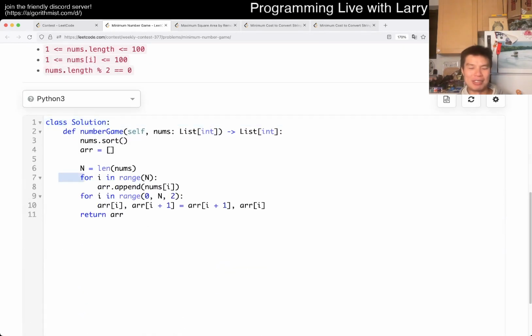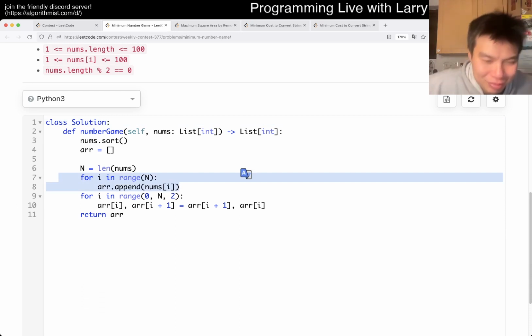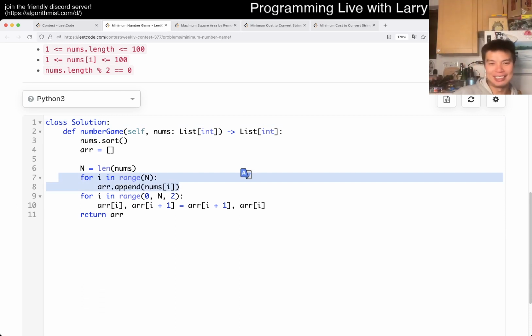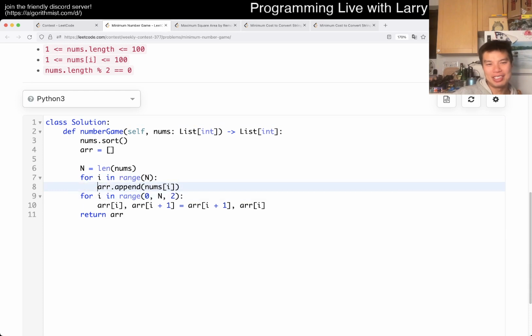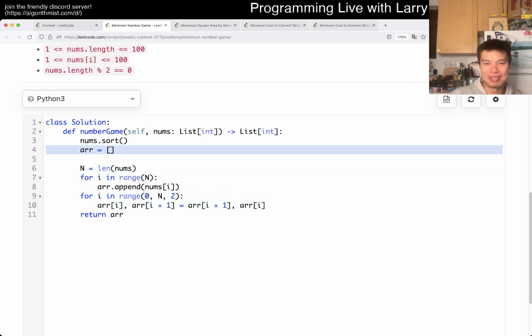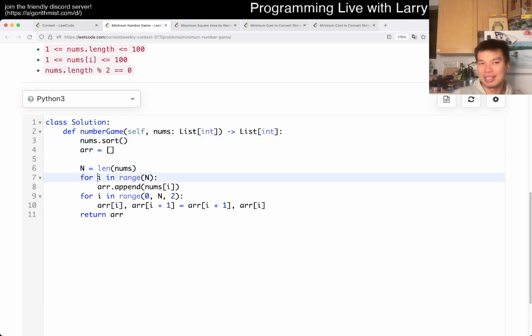I don't know why I wrote it this way. I think I was trying to write something cleverer with one for loop. Then I was like, wait, I don't need to do that. I just need to swap. And then I just did that. I didn't even need that, but I could just manipulate the original nums to do it. But I'm just showing you my contest code. And yeah, that's basically what I did.